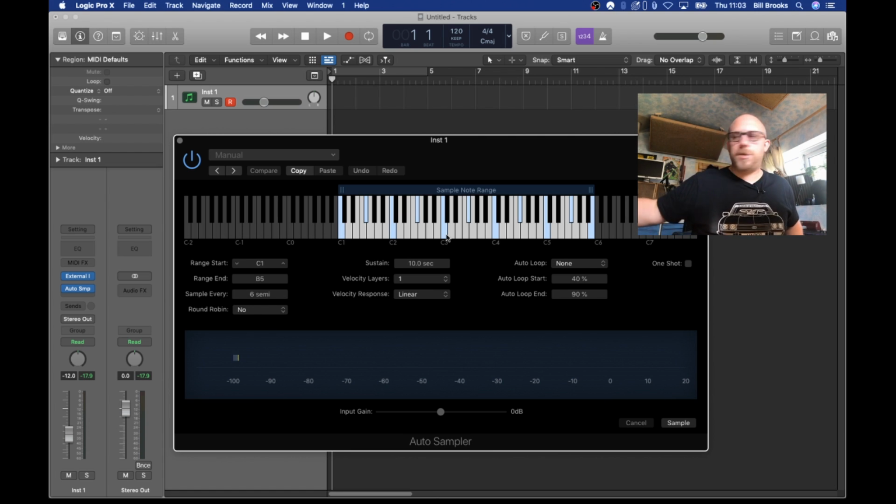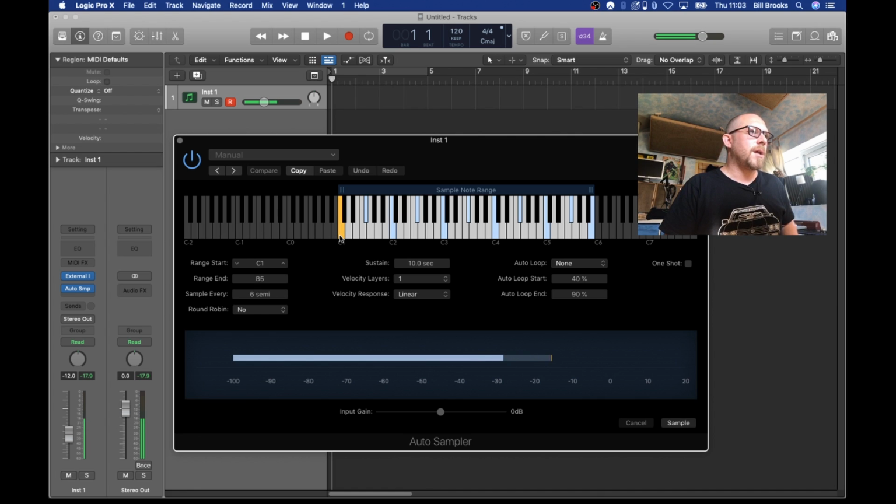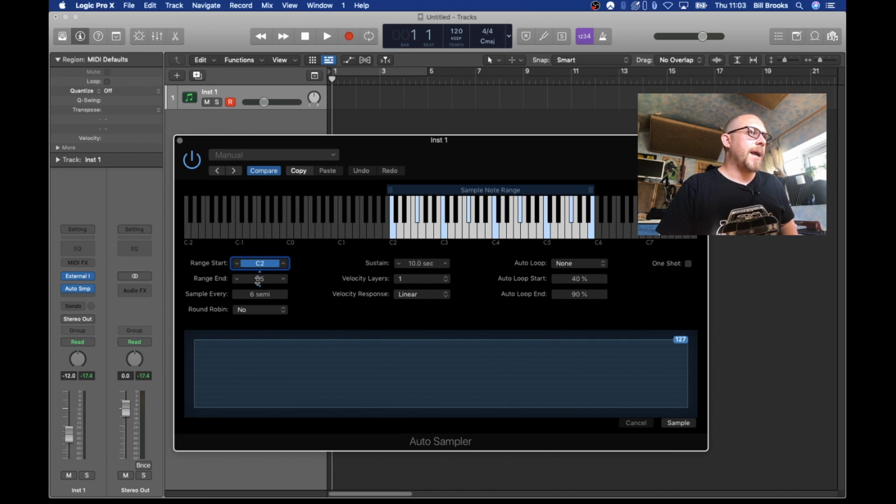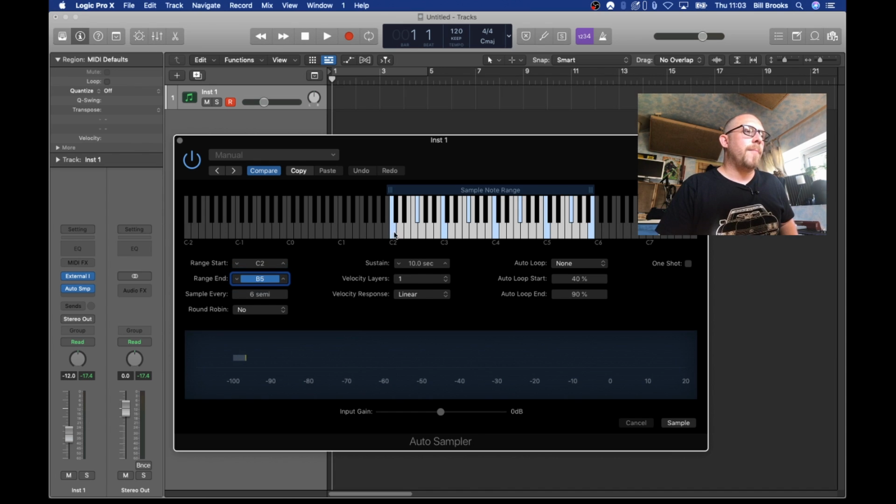Now, I've got to think about what do I want out of this sampling. Well, I really want to be able to use this sound as a pad. So, using low sounds like this, not really needed. I don't need that octave, so I'm going to remove that octave there. You can either do this by dragging the sample note range, or you can change the start note here and the end note here if you want to. So, starting here, yeah, that's good. I think I'll keep those octaves in there. So I think I'm going to keep all that.